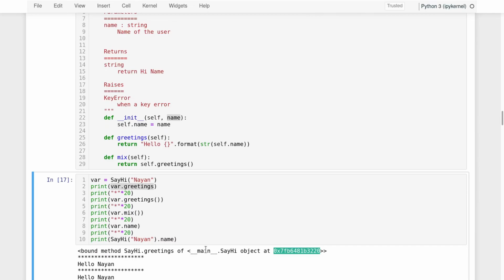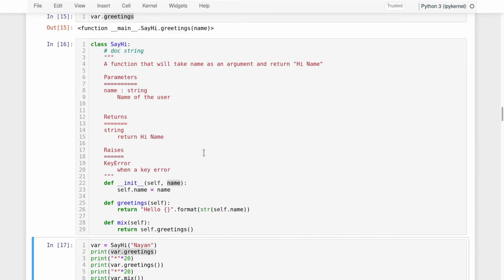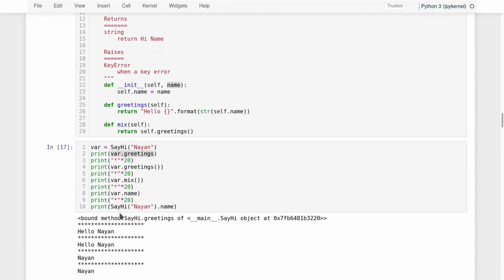So when we have used the self keyword, the definition of that method has changed from a function to a bound method. As I have mentioned, with the help of the self keyword, we will be able to bind anything that we have defined in the class with the instance or the object of the class itself.